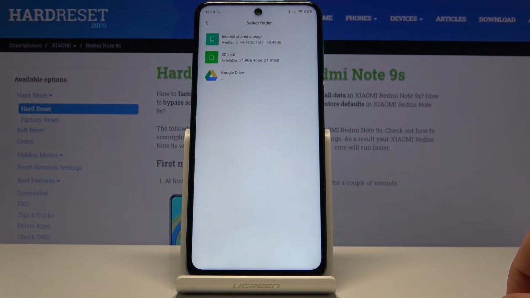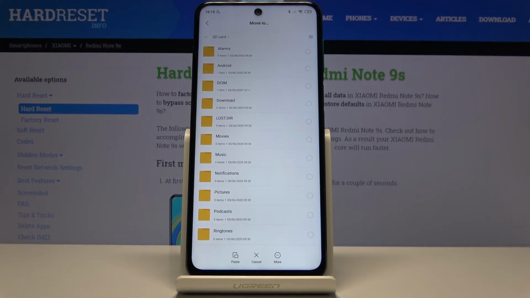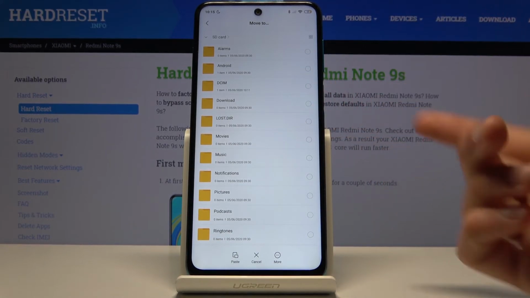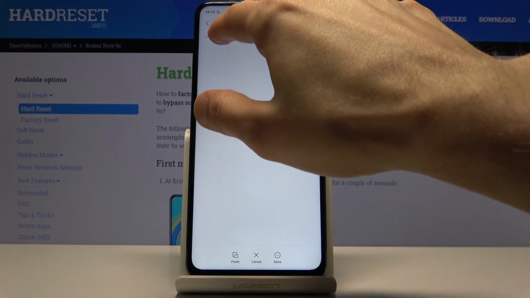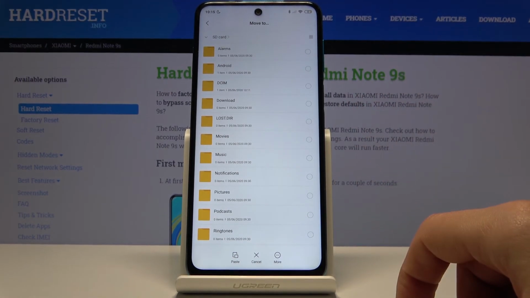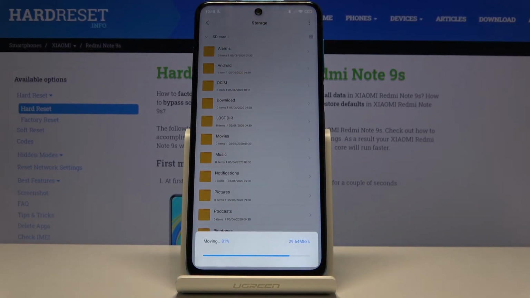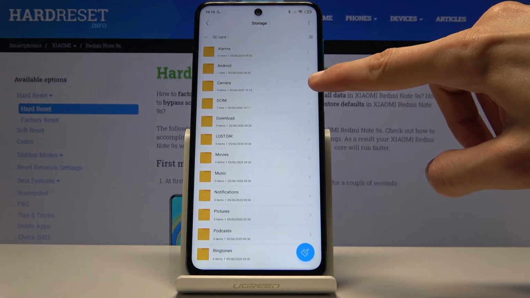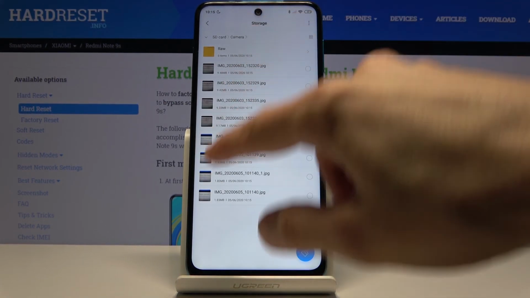There we go. And from here, I want to move it to the SD card, so that's what I'm going to select. I can drop it wherever I want, either in the main directory of the SD card, or also just go back to, for instance, right here, where I already have a camera folder. So let me just go back and drop it over here. Once I'm in the location that I want to move it to, choose paste, and there we go. You can see right here there is a camera folder now, and all of the files that were in that folder are located now on the SD card.